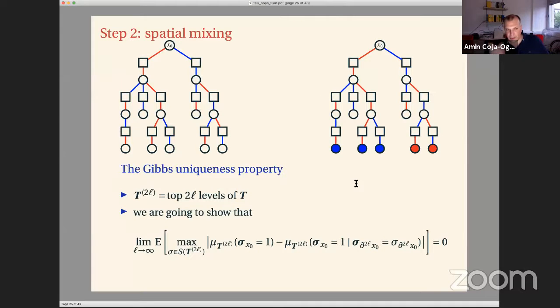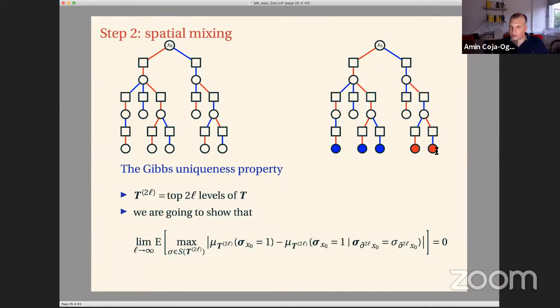Now, the proof of this is really the core of the matter, and it's not a trivial argument. So maybe your first step might be to write down the recurrence that, given the boundary condition, actually gives you the root marginal. And in fact, you can write this down meticulously. And what you end up writing down this way is precisely belief propagation. And then you could try to take derivatives. So if I change the boundary values, how much does that actually influence the root? You could try and trace this by using calculus. And we tried that for quite a while, but it doesn't work very well. You simply hit a wall, and it turns out you hit the wall at d equals 1 or d equals 2, like we want to accomplish.